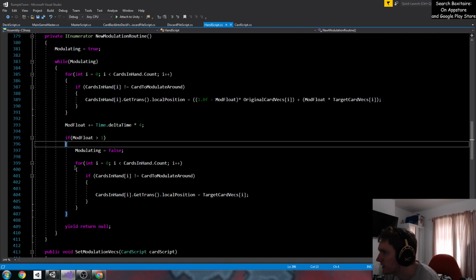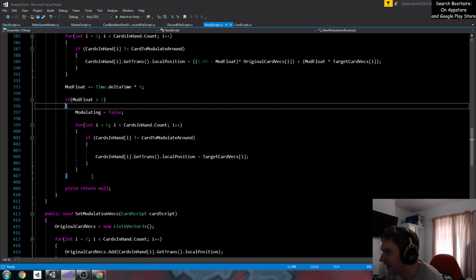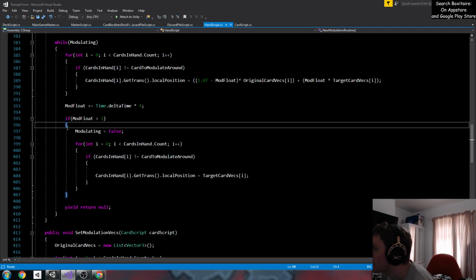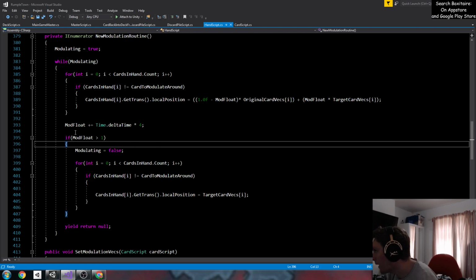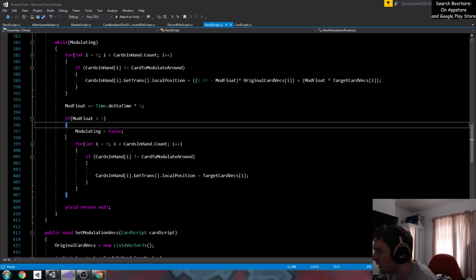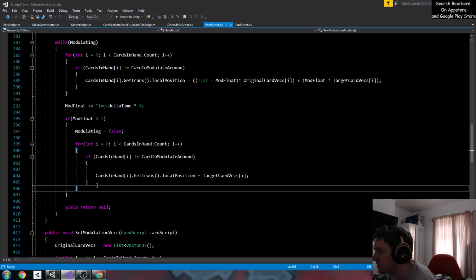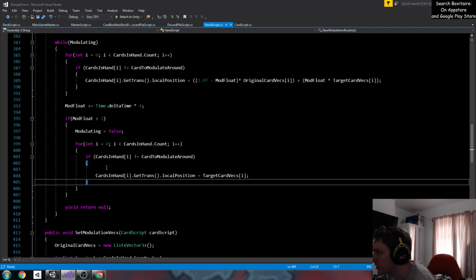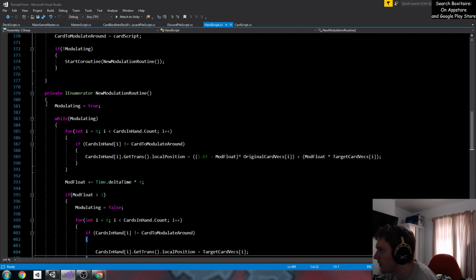Yeah, so this bit is simpler. I committed to modulate. Why did I call it modulate? Anyway, the way it's quite clever is, once it reaches 1, it stops modulating, and it checks that everything that is in the position is in the position it should be. And it just puts everything in position. Right.